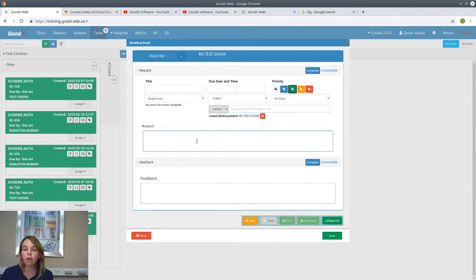Now here you can type in an extra request if you want to. Type in the reason: what must I do? Must I phone the patient? Must they follow up with the medical aid? You don't even have to link it to a patient or to a debtor. You can even tell them, please go and buy some coffee, or the sugar is finished, or we need some cleaning materials in the practice, or the salary must be paid. Something like that. You can also create tasks for the personnel in the practice.